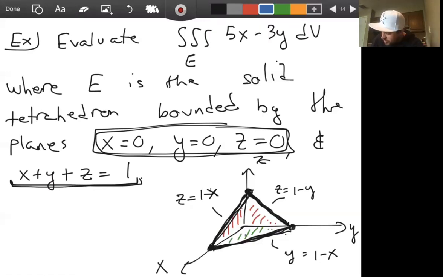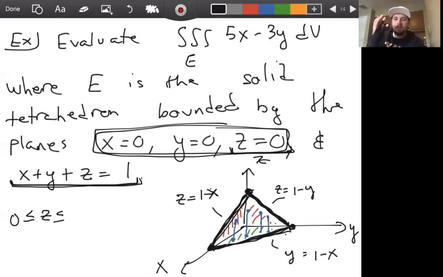Our z bounds are going to be the height of this tetrahedron, right? From the base to the top, right? And the top, depending on where you're located in the xy plane, your distance to the top of this slanted roof is going to be different, right? And so notice we're bounded below by z equals 0, right? Because we're always in the octant whose x, y, and z coordinates are always positive, or non-negative at least.